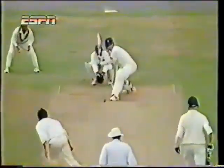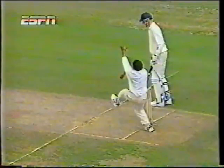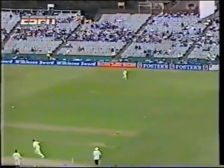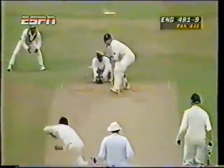Good shot here from Dominic Cork. 3 emptied, but nonetheless still executed very well. 1 bounce, maybe 2. It's a lovely stroke.